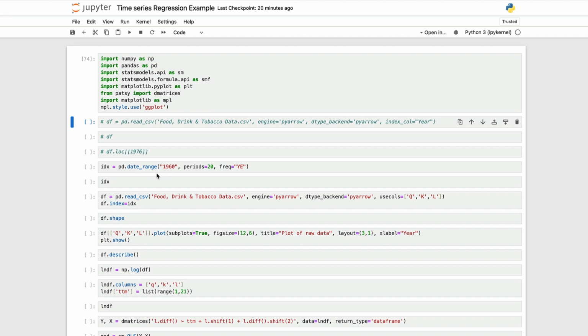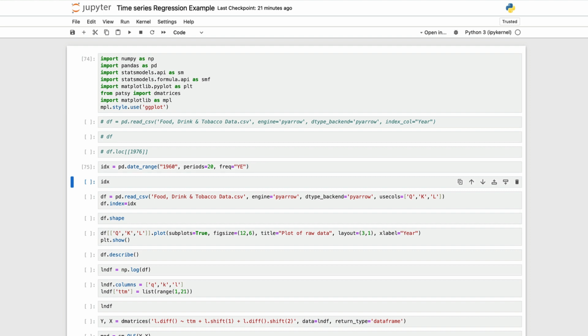I'm creating an index variable starting from 1960. There are 20 periods in my data set, and the frequency is yearly. So we saw how to use this date range function in the previous videos. So I've created this index here.